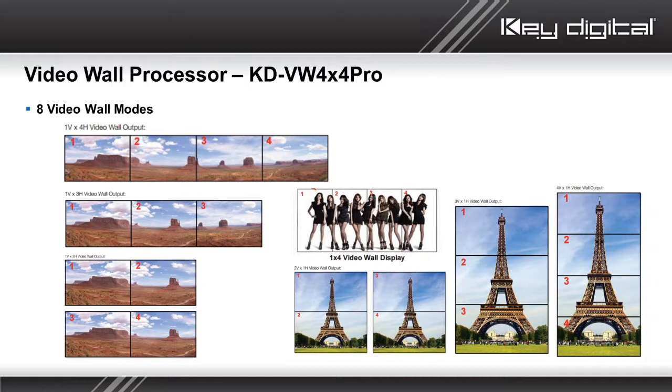And so actually, if we look here at 1 vertical by 4 horizontal, then that means that the content that feeds in to this video wall processor, although it comes in at 1080p, your graphics person, your sign content should be not 16 by 9, but 16 times 4, right? 16 times 4, 64. So that content looks native at 64 by 9 resolution in the 1 vertical by 4 horizontal example, or 16 by 36 in the 4 vertical, 1 horizontal.